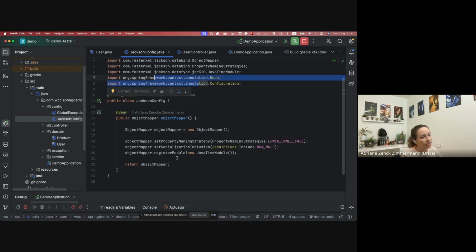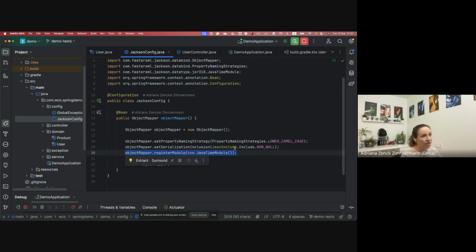in this case, this is an advanced example where I want to tell Jackson to configure for me to serialize the Java time in a different way that's not the default.